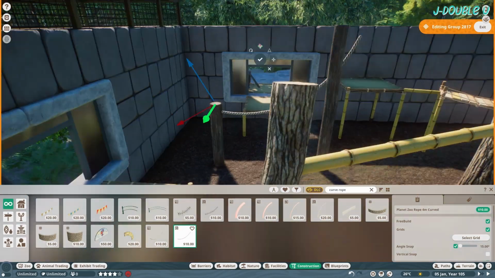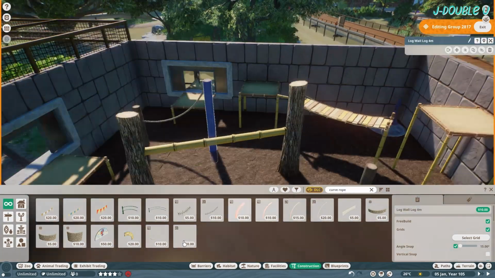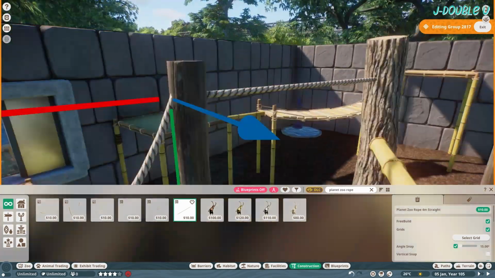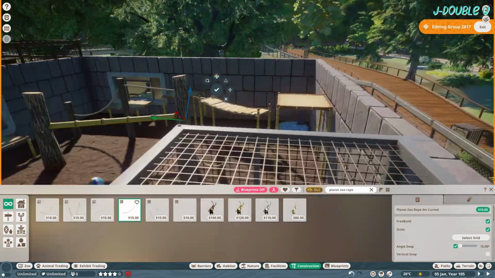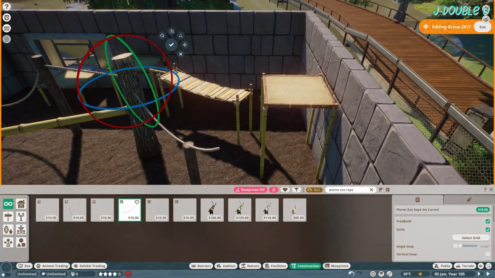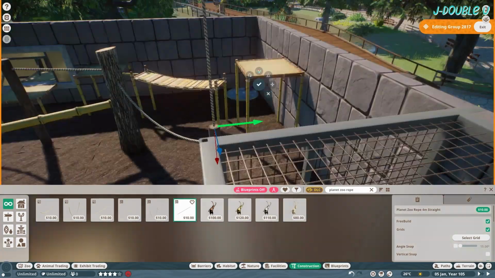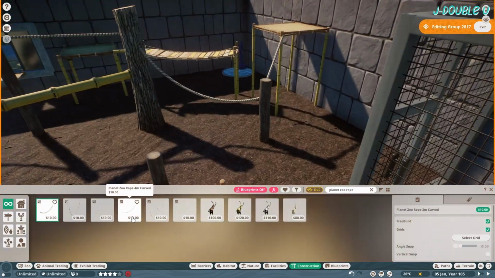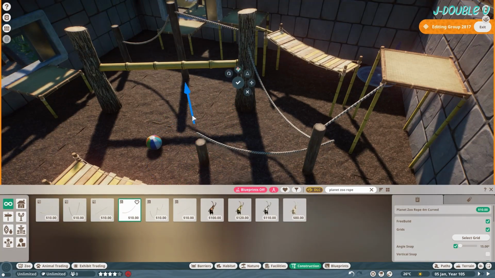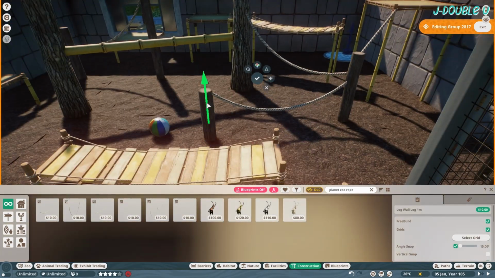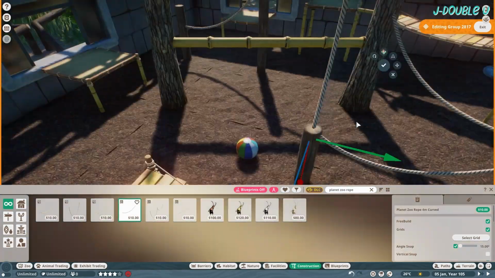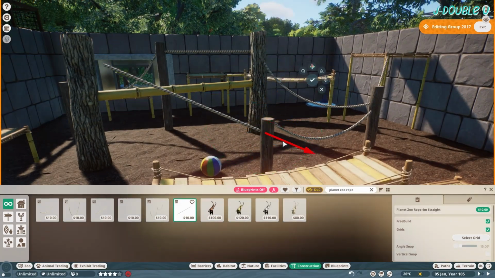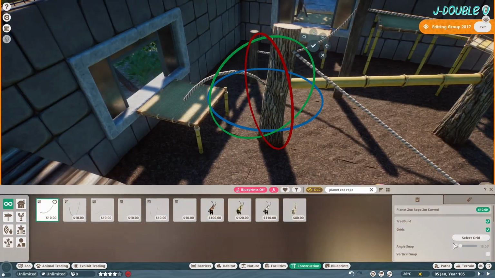So I wanted to use ropes more, because I tended to stick to logs and things like that. So we use sort of curved ropes and straight ropes, just to give a variety of different A, viewing angles, and B, textures, and C, climbing structures for the Titi Monkeys. So there's lots of ropes and lots of pieces of bamboo for them to climb on as well.